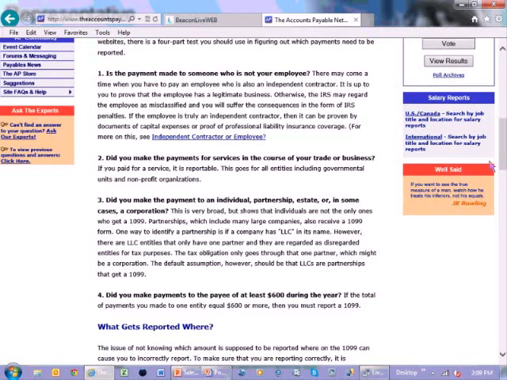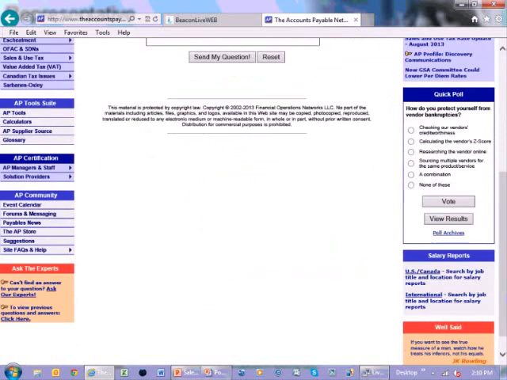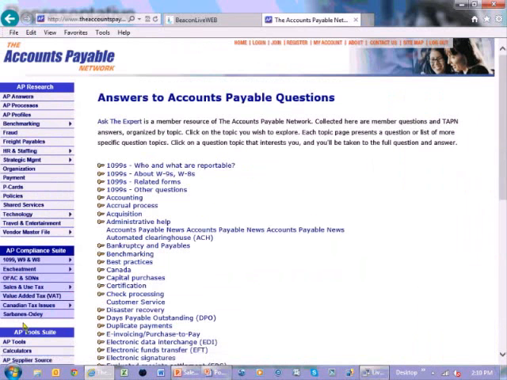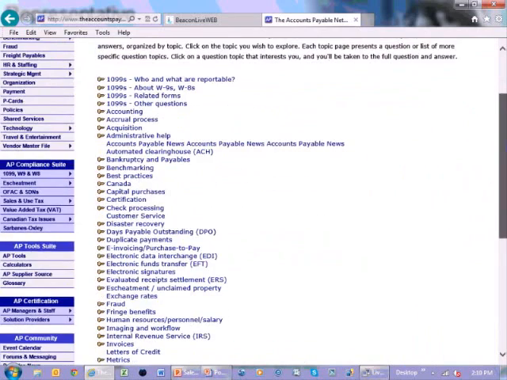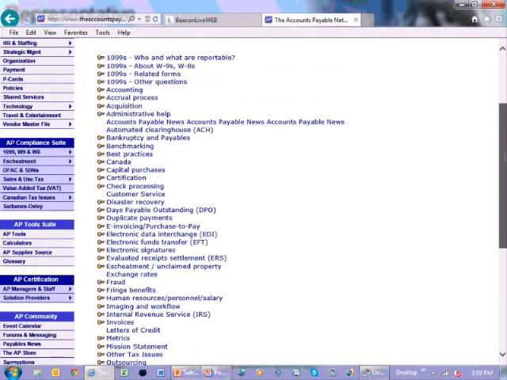So what we offer to our members is an excellent way to get specific researched answers in a timely fashion. It's called Ask the Expert, and you'll notice this on the left-hand margin. The first link is where you could actually send a very specific question of your own in to our experts. We will research it and send it back to your email inbox. Then we will post it anonymously in our section of previously answered questions. And here you see the long list of topics where we've answered virtually thousands of questions for our members. No additional charge. This is part of our membership.